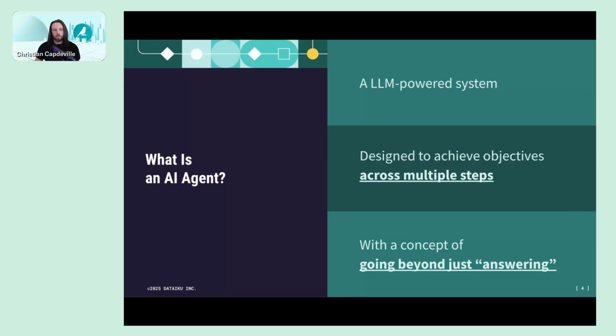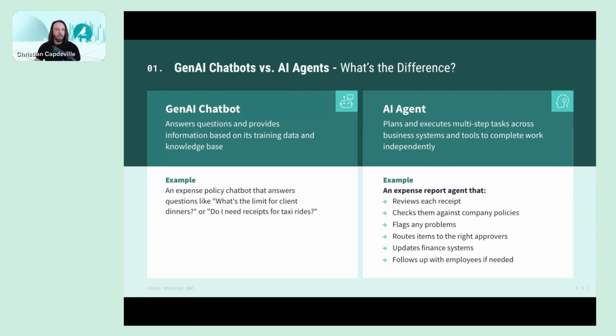Oftentimes, the best way to understand something, though, is to compare it to something else that we might understand really well. So let's talk about the idea of a chatbot versus an agent. Like when you use a chatbot, you ask a question, the chatbot gives you an answer. Very simple. But agents do a little bit more than just answer the question. Right? They still may do the same initial steps as the chatbot in some cases. Let's say you're still using a RAG pipeline to answer a question, but they're also able to go beyond this.